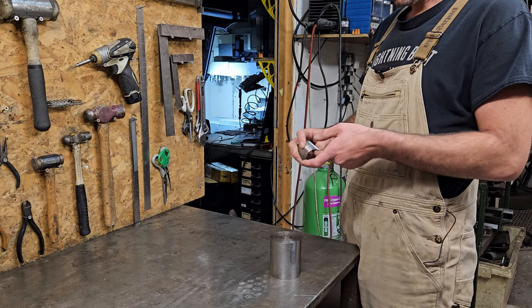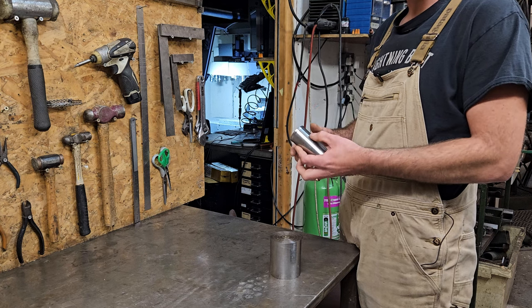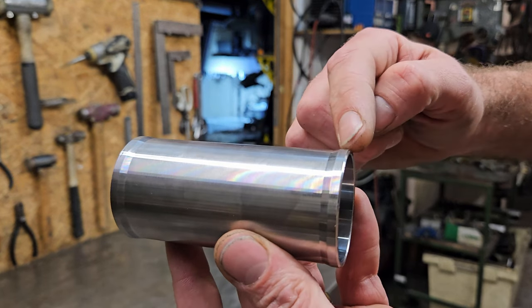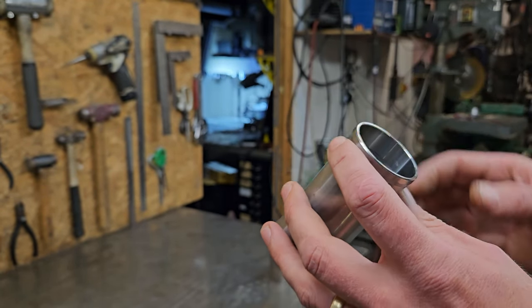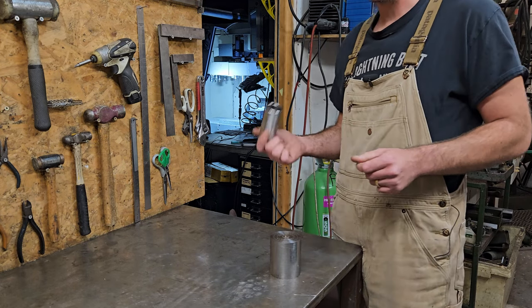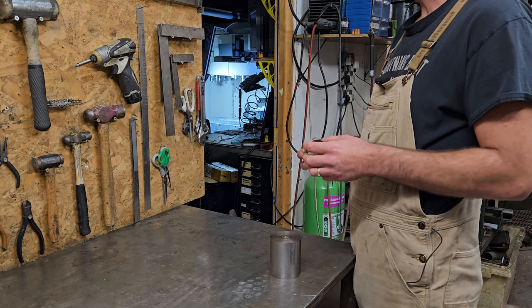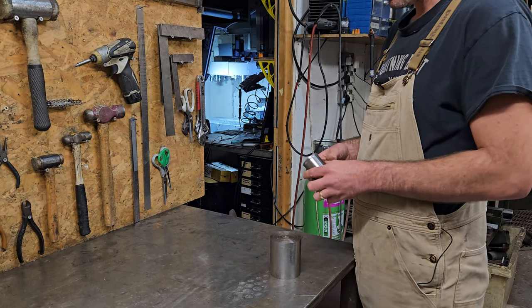So I get these head tubes from Bear Bikes, and it's made out of the same material as Reynolds 631. So it's pretty strong. It's thin in the middle, and you've got these reinforcement rings on the end. But I've noticed that they're not quite strong enough for when things get rowdy. So if you're going to case a big old jump, or if you're going to run a big old triple clamp like I am on the front of your bike, they need a bit of extra strength.